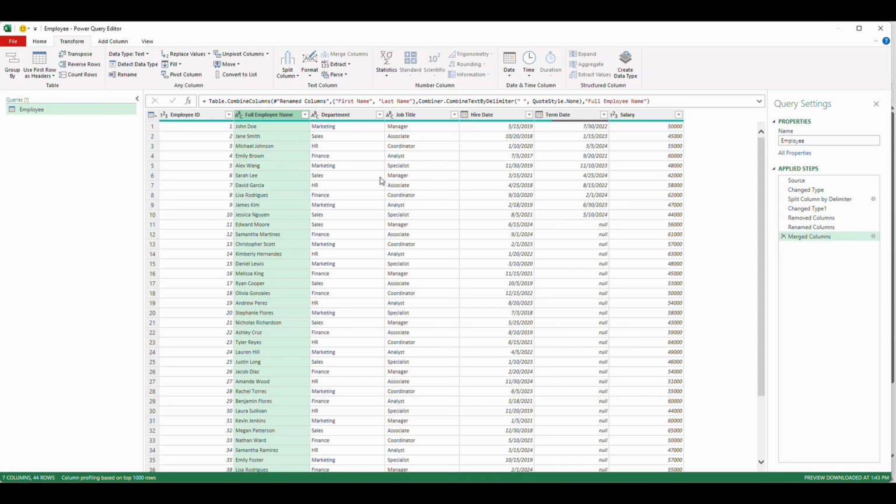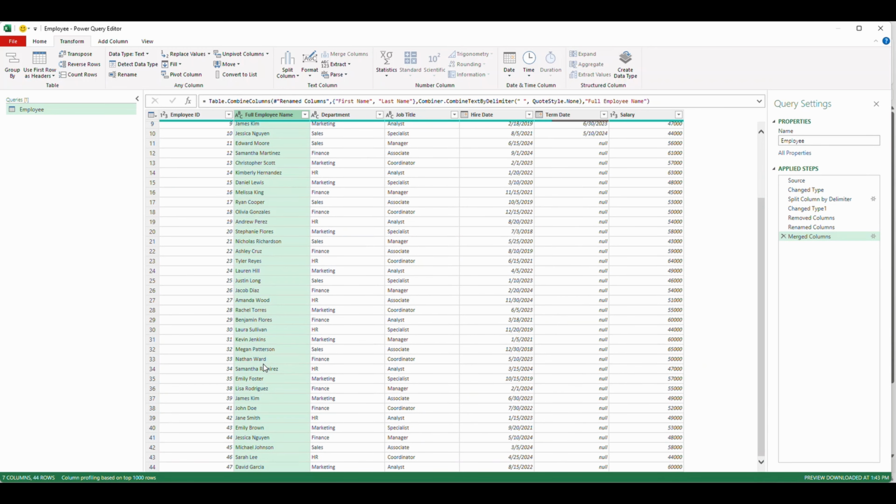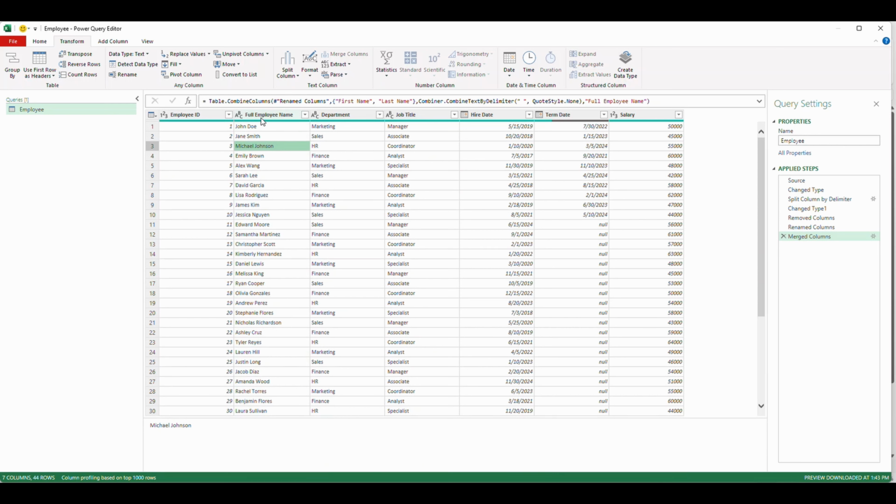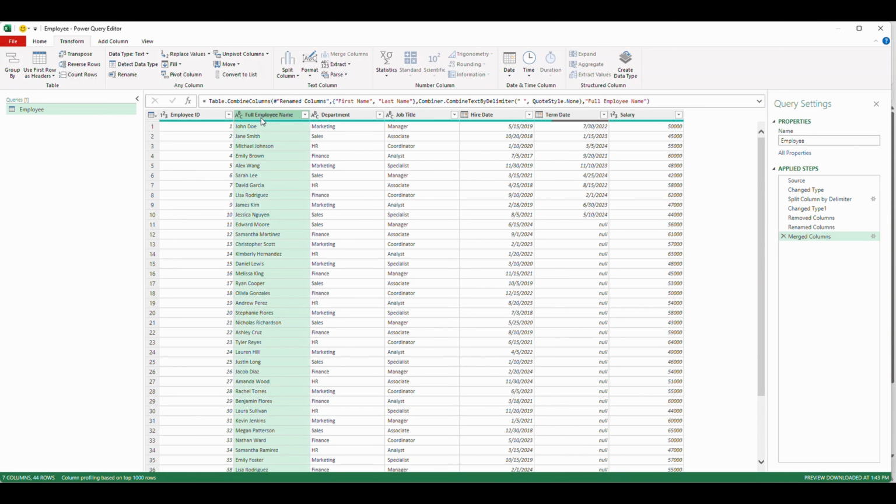What if we want to change the case? We can make this all uppercase, all lowercase, or what they call proper, where the first letter in the name is capitalized and the rest is lowercase. In this case, our data actually looks pretty decent. It's all in proper case, but if I wanted to change everyone's name to all uppercase, for example, we can go right on over here to this lovely Transform tab.